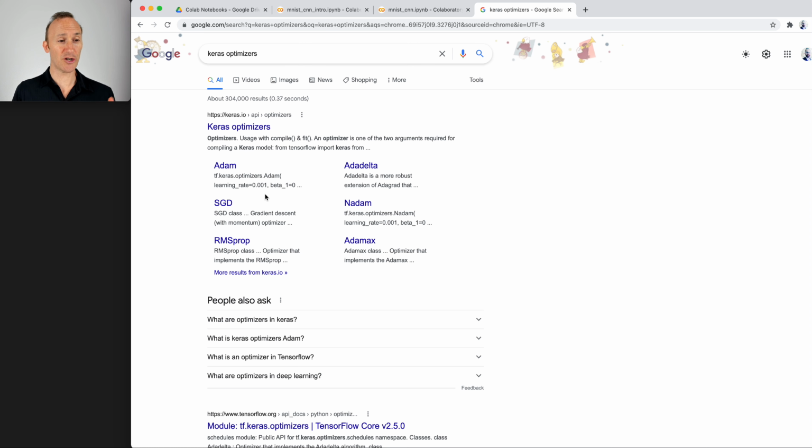Google searches have gotten very strong. You don't even have to click. You can see Adam listed first. What about SGD, stochastic gradient descent? Do you think simply from that you could in fact implement that? Let's try it. Let's see if that's enough.